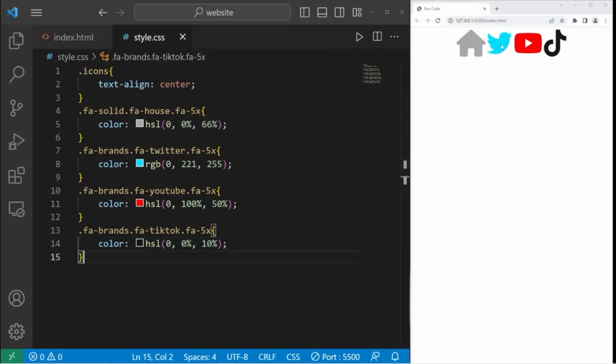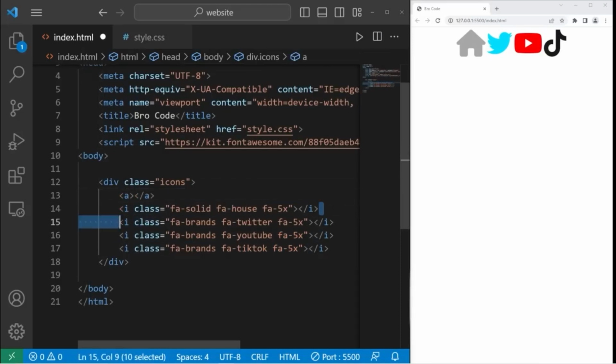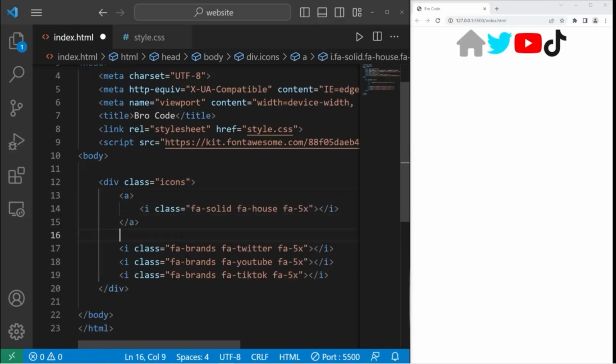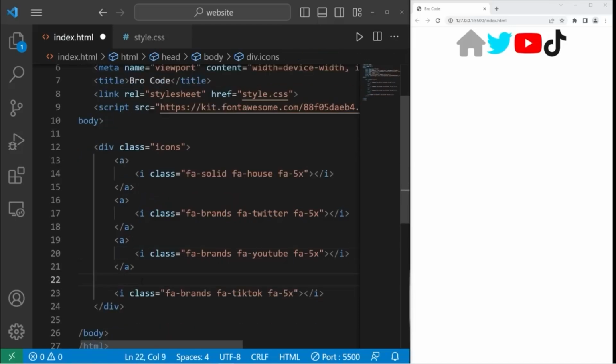All right, now what we'll do is turn these icons into hyperlinks. We'll surround each I element with a pair of A tags. Then within the href attribute, we can set that to some website.